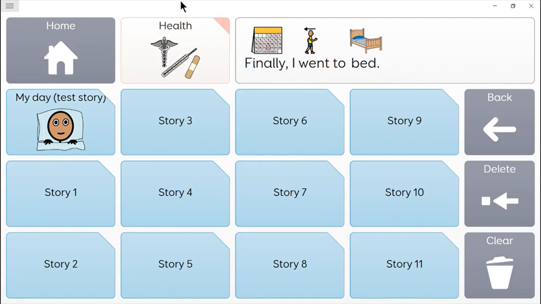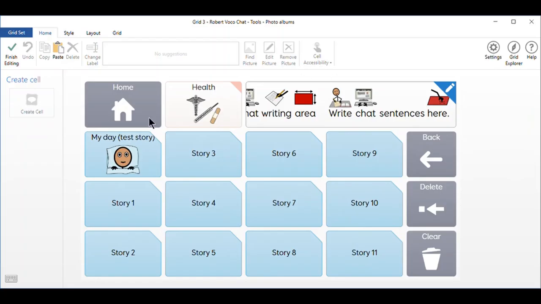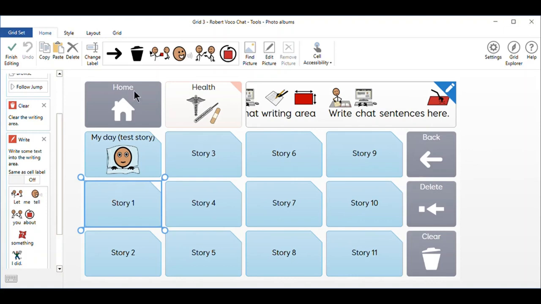So the next thing I'm going to show you is how I add a story. So I'm going to start on this page where I can change the picture and the title of the story so I can tell what it's about, what pictures are in there. So we're going to go into Edit Grid and we're trying to get our story set up. So there's kind of four parts to this.